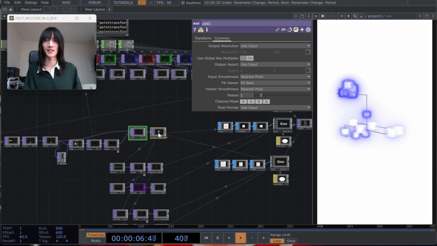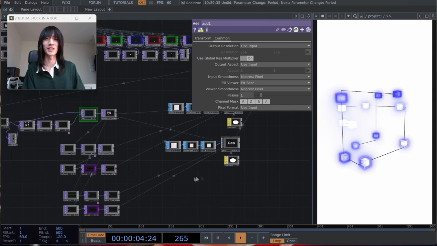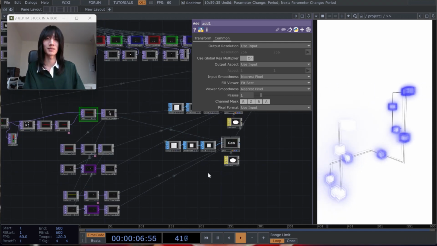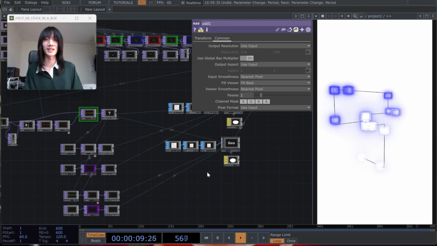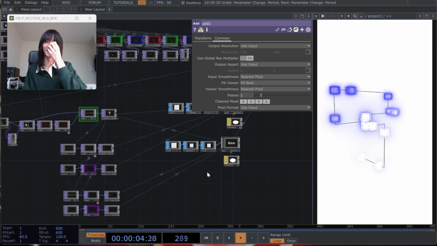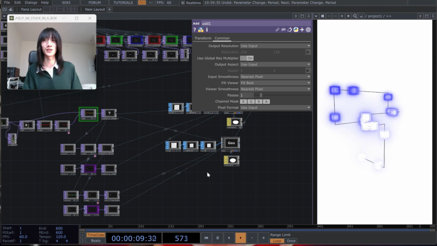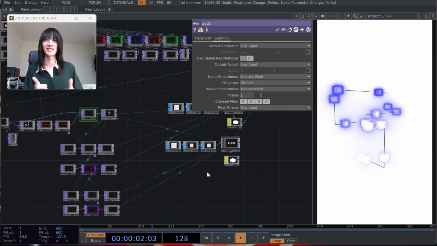If you do create something really cool out of this tutorial, please let me know. Tag me on Instagram or DM me or something, whatever it is, because like I said before, I love how much I can play around with this patch, or how I can play around with any patch. It's just that I can't spend all day on a single patch. So I'm passing it off to you guys. I hope you create really cool things. I'm really excited to see what you guys come up with.